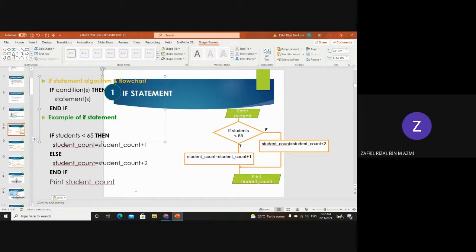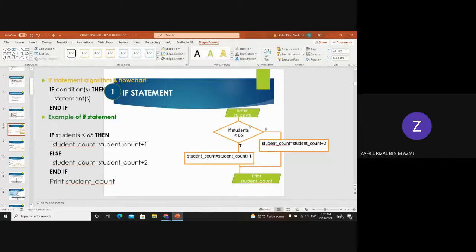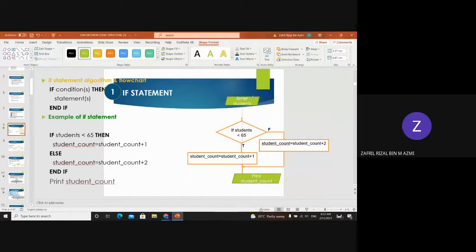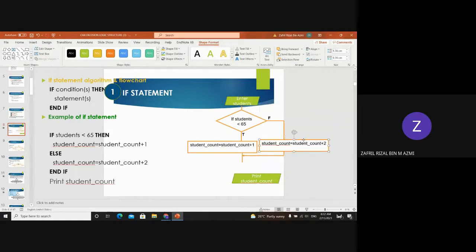Next, let's say this is multi-selection. Then we have more than one condition, which is over here.